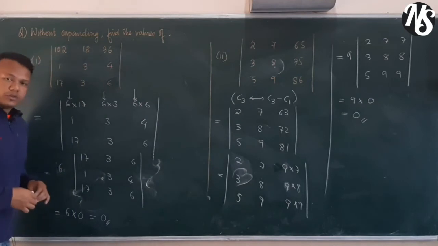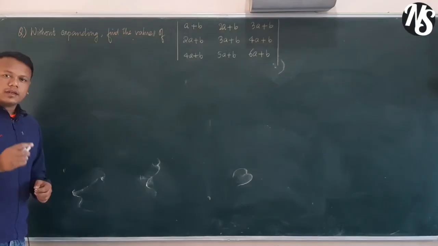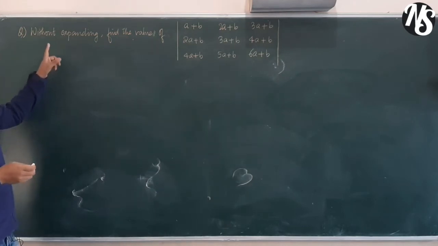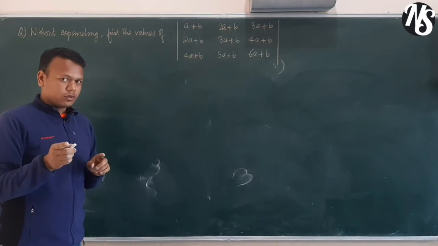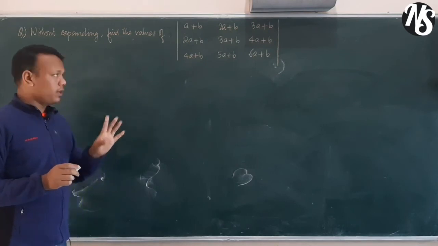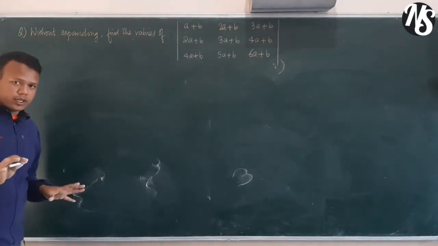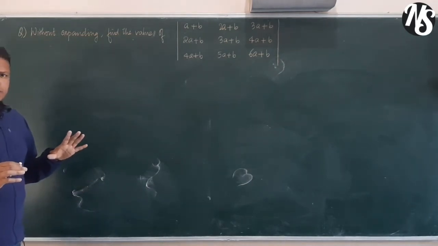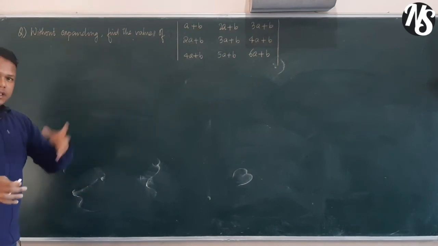Okay, so you may pause the video and note down your solution. Again, the question says, without expanding, find the value of this. I told you, your answer must be 0 in many of the cases. Here it's your choice. Once you are used to the practice, then this kind of question is nothing for you.